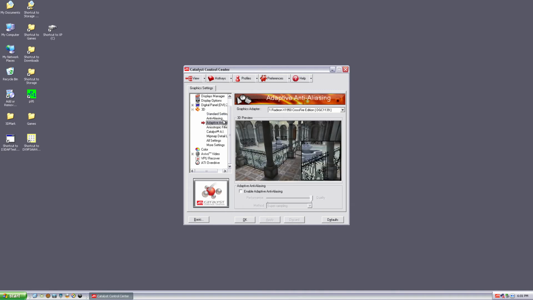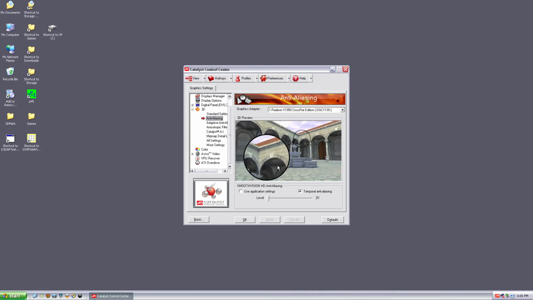3D features. The X1950 or all the X1000 cards have Smooth Vision HD, which is multi-sample anti-aliasing. It's rotated grid sampling, and it's gamma corrected, which means it's superior to NVIDIA's prior to GeForce 8. Rotated grid, gamma corrected, it cleans up the edges more than what NVIDIA does prior to GeForce 8. So at 4x on here, it's more like NVIDIA's 8x, something like that. There's also, this thing can do 2 to 6x. 6x on here is pretty much the best anti-aliasing quality of the time.